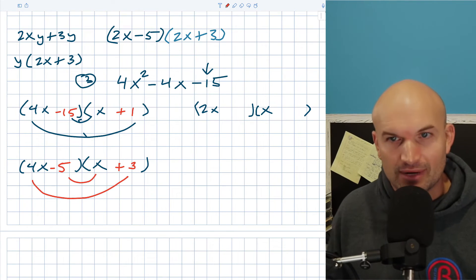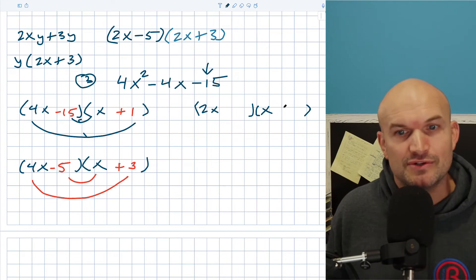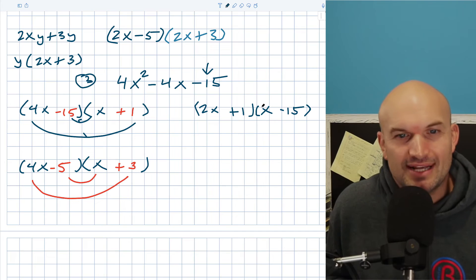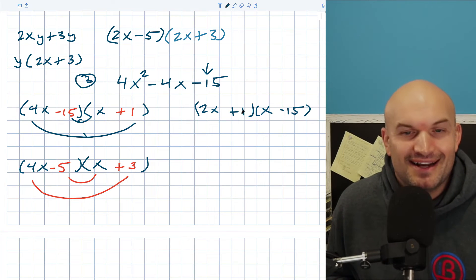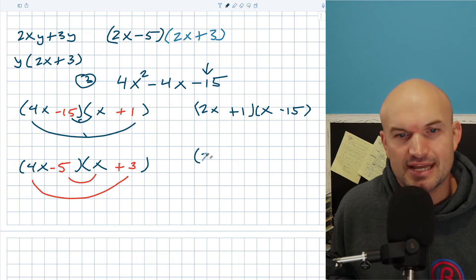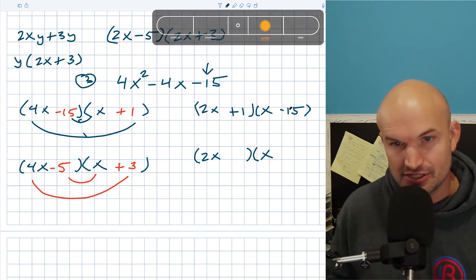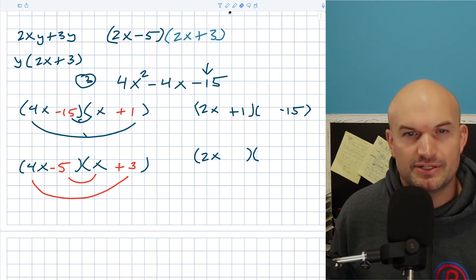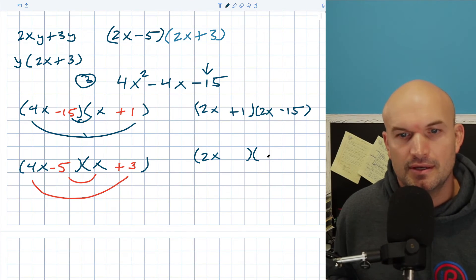Now I'm thinking in my head, all right, two X again. Do I want to use a 15 again? Do I want to go to a 15 and a one? No, that's not going to work. Two times 15 is 30, and negative 30 and then one times X is one. That's a negative 29. That's not going to work. What about a two X and a two X? Make sure you get that in there. So that should be a two X and a two X.